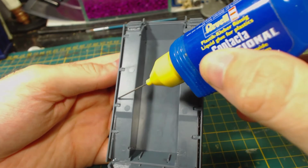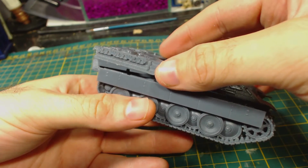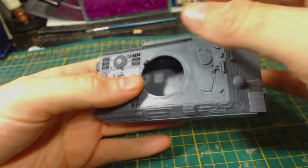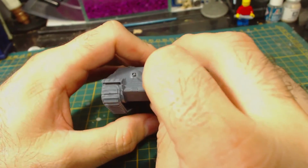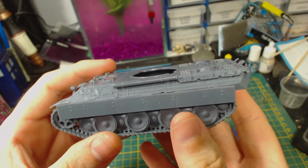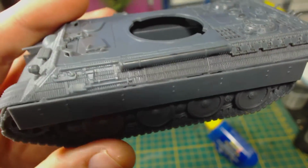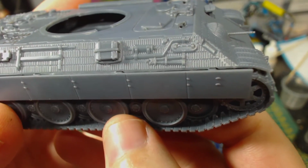When they are attached to both sides of the lower hull, it is time to glue the upper hull into place, which sounds like it should be simple enough. Unfortunately, the fit is pretty poor. It does fit, but it is a bit gappy, for lack of civilized words. These gaps here in the side of the hull obviously shouldn't be there, and they do look quite bad. It can of course be fixed with some green stuff, but that's a bit of an inconvenience.